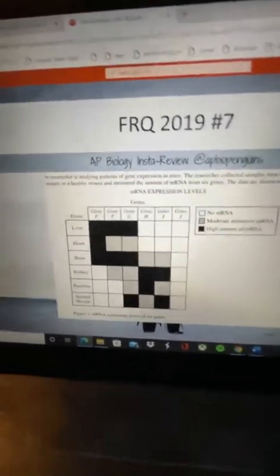So, on to our last question of the night. Last question. Yay. I feel like I've been on this forever. Okay, so we have this diagram. And of course, when you look at this diagram, you go, oh my God, what is happening here? Miss Jones has never given me anything like this before, or my teacher's never given me anything like this before. So you have to sit there and really think about what it's showing you.